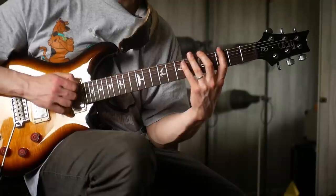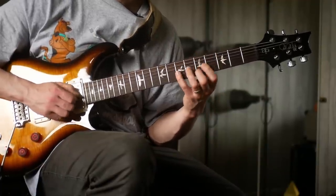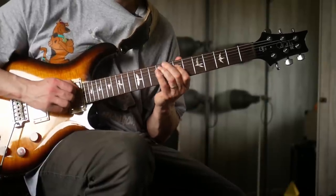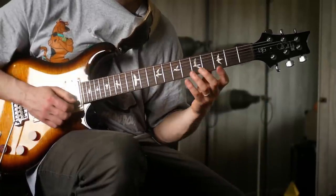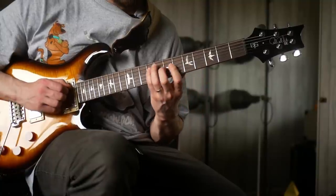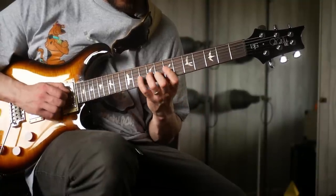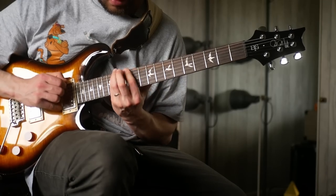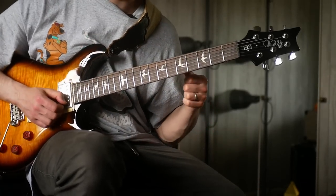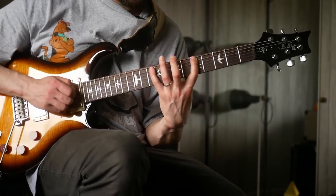Just ascending in fours there. Or you can do more interesting interval stuff. And you're starting to use these legato techniques to do things that are maybe a little bit more interesting and sound a bit different.